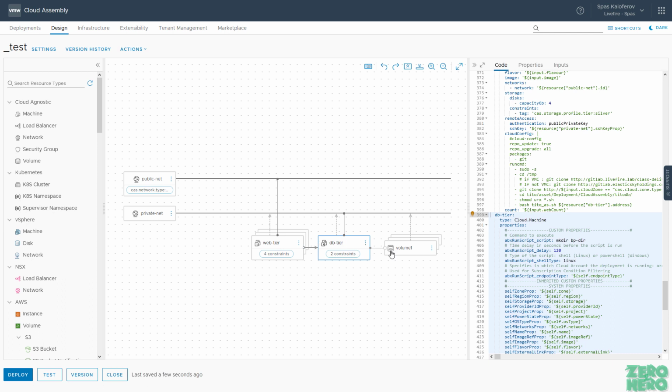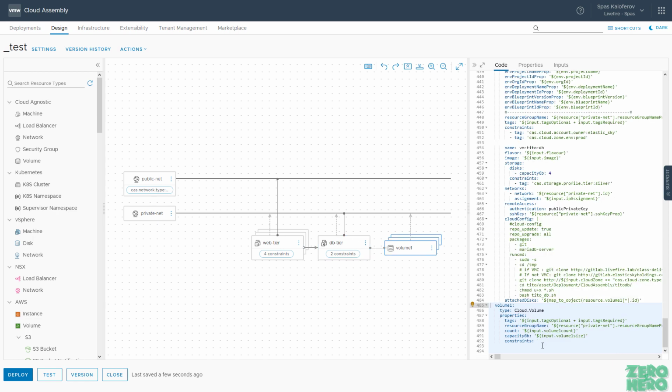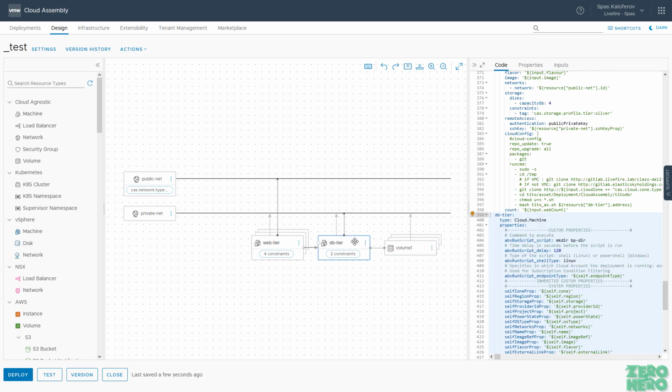Yes, it may not be a private network because I have removed the tag. It may not be a silver storage because I have removed the constraint tag, but any available storage will do, which is in the same location as the machine resource.